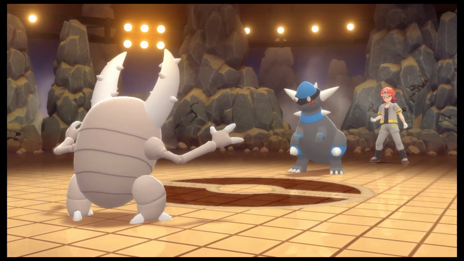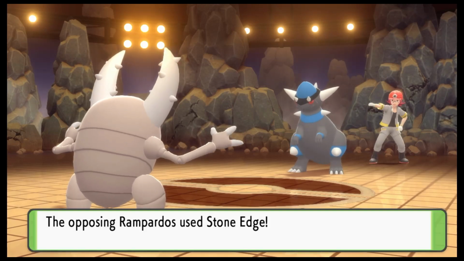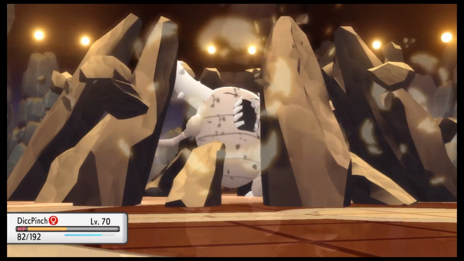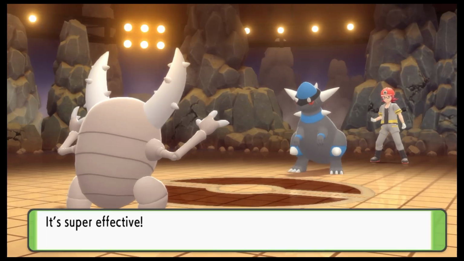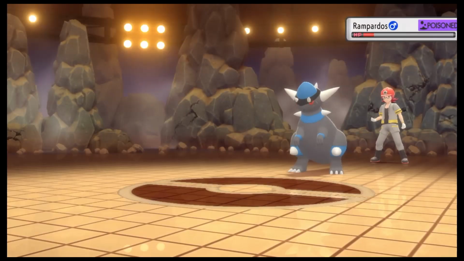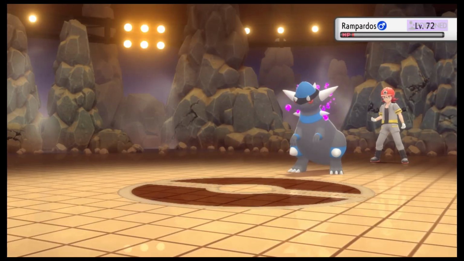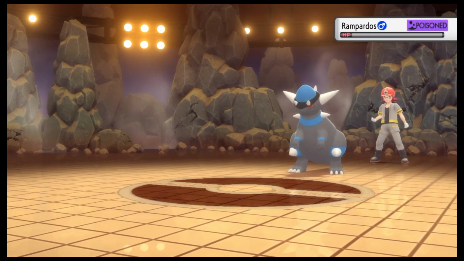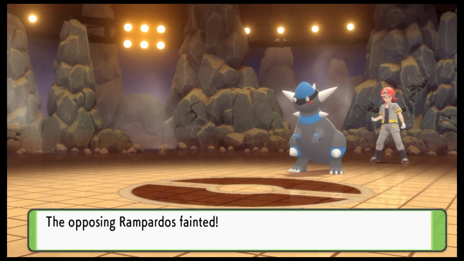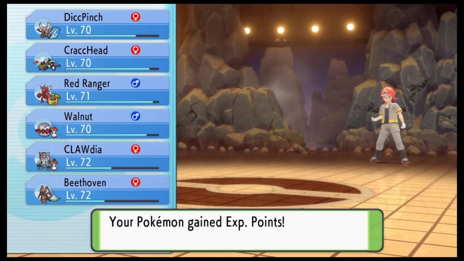Okay, this might be really bad. Man, this guy didn't miss a Stone Edge, man. Just one. He only missed one Stone Edge. Okay, but he goes down. He's going down. A Life Orb. I didn't even know he held a Life Orb, but that's good to know.